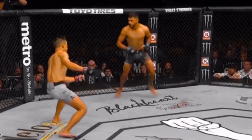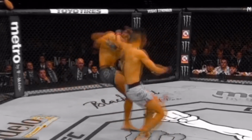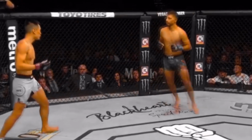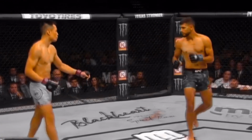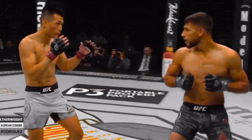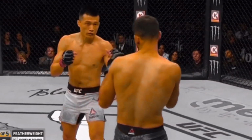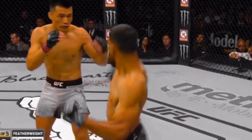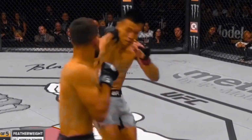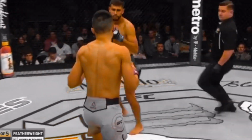I think in the beginning he should definitely just target the front leg a lot, just to kind of damage and potentially take away power from Stevens as well. If you really damage someone's legs, their ability to generate power lessens over time. So that should be a priority, but he's going to have to keep his hands up. He has to be aware of Stevens' counter off of his leg kicks and everything like that.